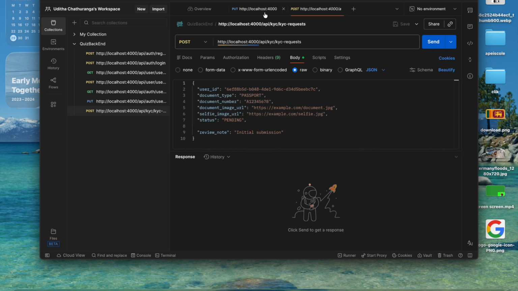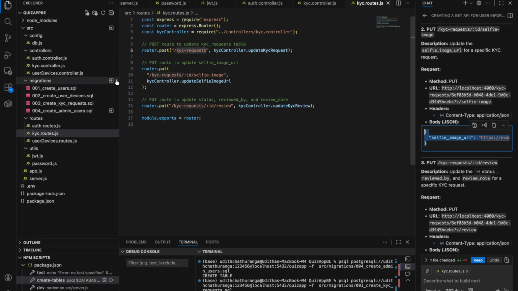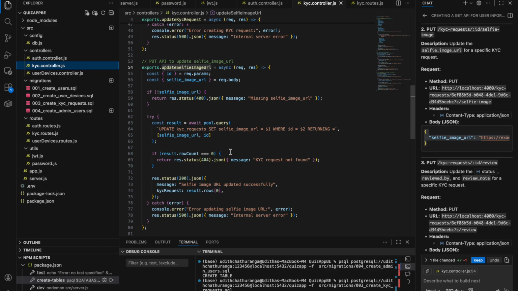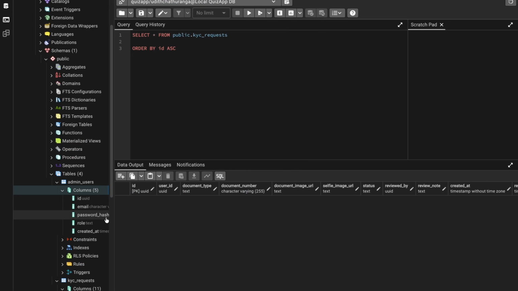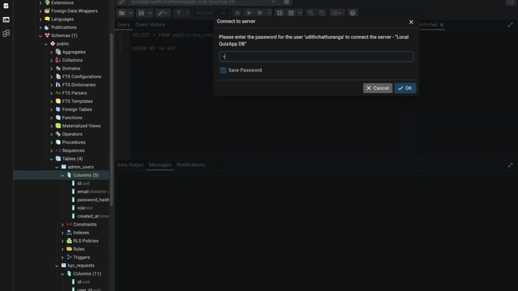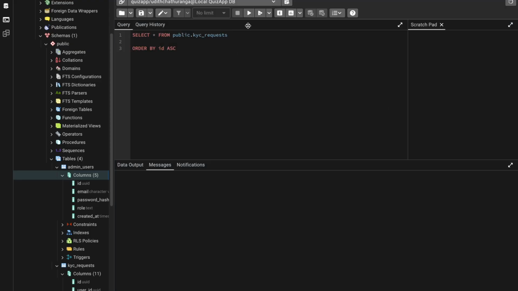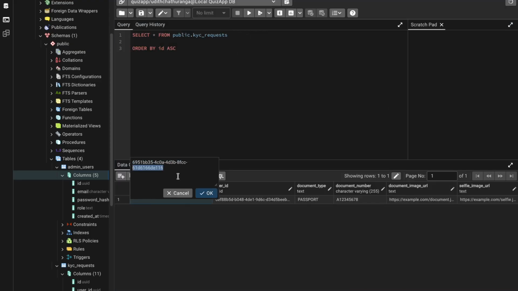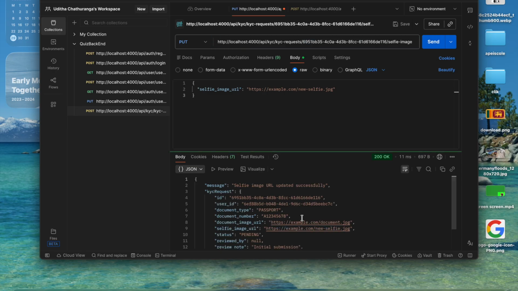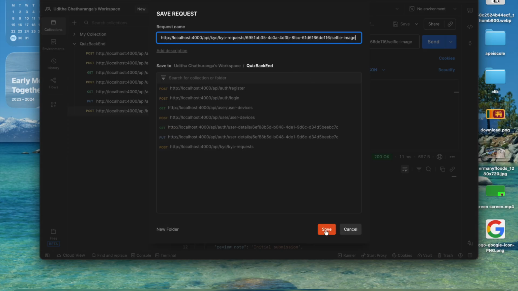Mostly it's missing IDs while updating selfie images. After checking the database, request payload, and the JWT data, I fixed the issue by passing the correct ID and improving the controller logic. This is where AI tools like ChatGPT and GitHub Copilot help a lot. They make debugging fast, and still we must understand the logic ourselves.